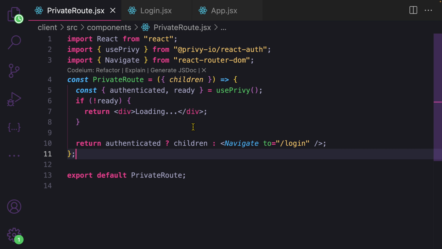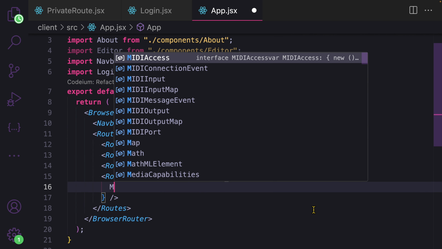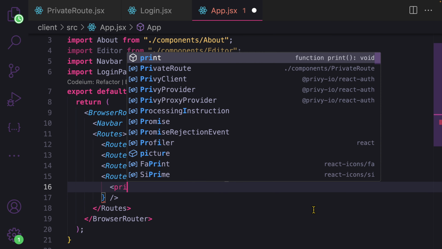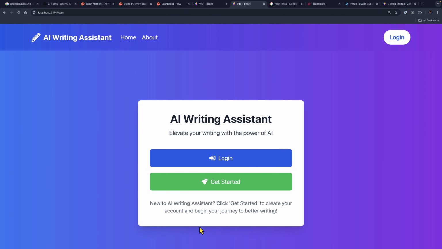Alright, so how are we going to use this? It's going to be simple using React Router. So in here, we are going to decide the component that we want to protect. So we are going to remove the way we are calling this. We're going to provide a higher order function, that is our custom component, PrivateRoute. And the children here is the component that I want to protect. And that is it with this one.